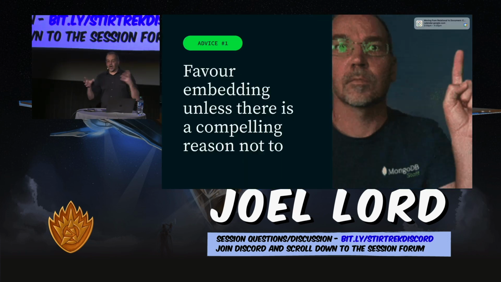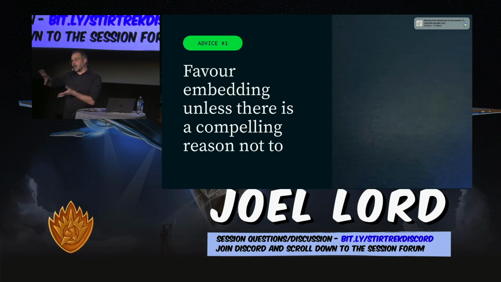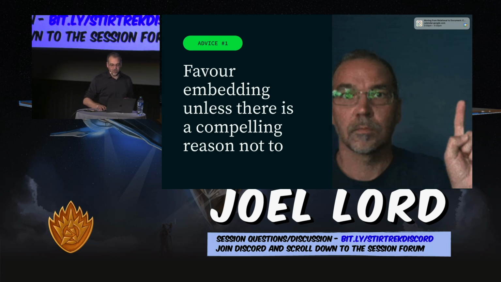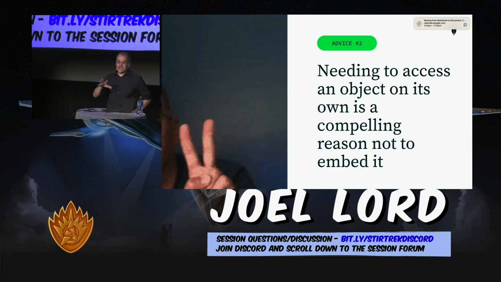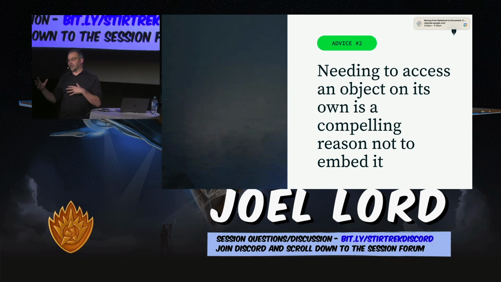First one: always try to favor embedding unless there is a good reason not to. So always try to lean towards embedding data. But sometimes you'll have reason not to, and needing to access an object on its own is usually a very good reason not to embed that data.